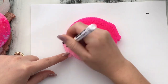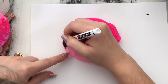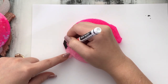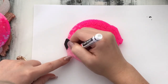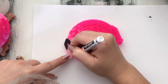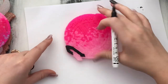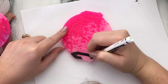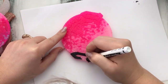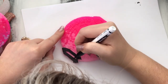So I am basically just going to show you guys how I color in these different sections. And some of these can take a little bit of time. It really just depends on how detailed you want to go with them. I mean, clearly I went all out with these and applied crystals and glitter and paint pens and literally anything you can think of. But if you don't want to do that, you definitely don't have to. If you would rather just decorate them with some paint pens, then they still look just as good.